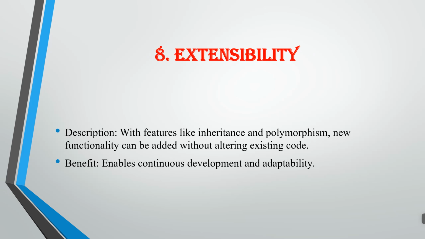Extendability. With the help of inheritance and polymorphism, new functionality can be added without altering the existing code. Using the existing program, it's always possible to extend with a new concept. One way or the other, we are talking about reusability. Inheritance and polymorphism are the classic examples of reusability, and these two features are also the classic examples of the extensibility of the programming language.